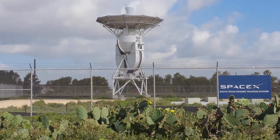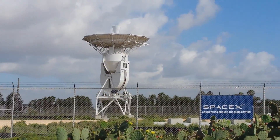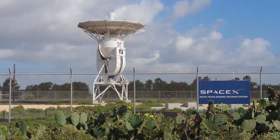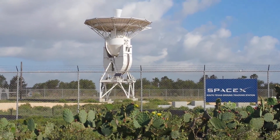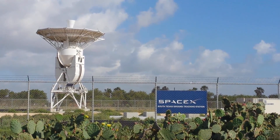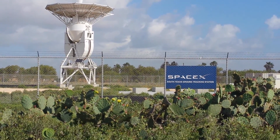Boca Chica Beach — for anybody interested in SpaceX, this is what they have so far right now. From what I've read, a launch in 2018 is only about a year away, so we could possibly be seeing launches come out of here. Anyway, this is TinyT Prepper signing out — y'all have a good day.